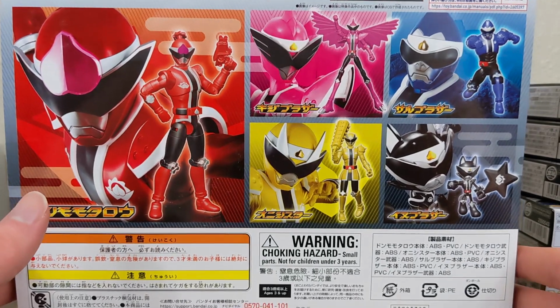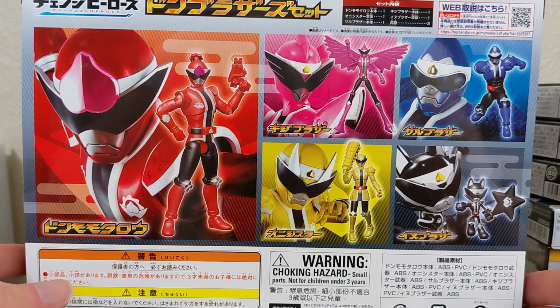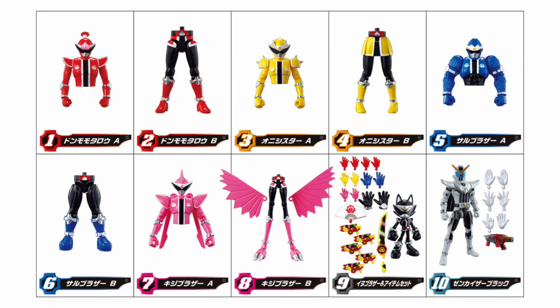We got the whole team here, and these are all going to get Yudo figures in the summer. Around May is when set 1 is going to come out, and I'm probably putting a picture of it up right now. Those are going to have stickers. These are painted, but there are some benefits there, especially that 9th box that comes with a little bit better articulated InuBrother, a bunch of Dawn Blasters for everybody, and some swappable hands and everything. So I'm going to be picking up box 9 of that set and box 10 to also have Zenkaiser Black.